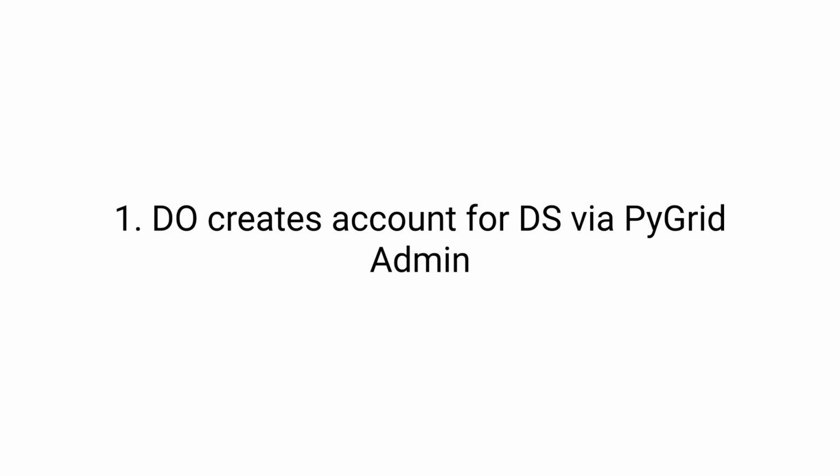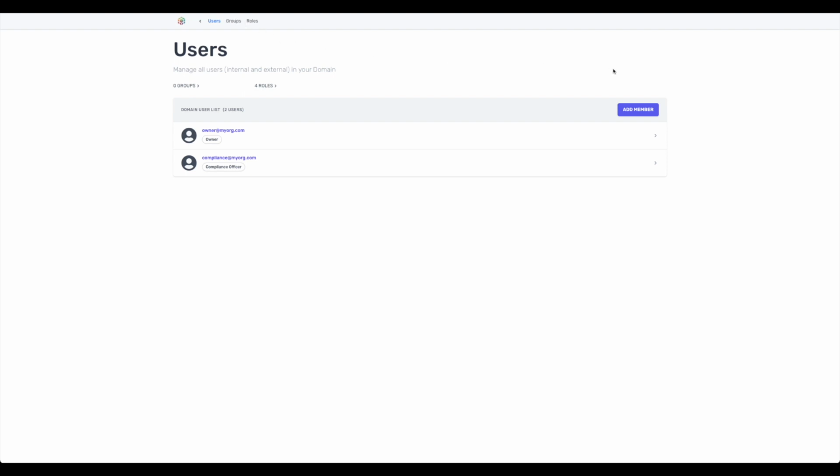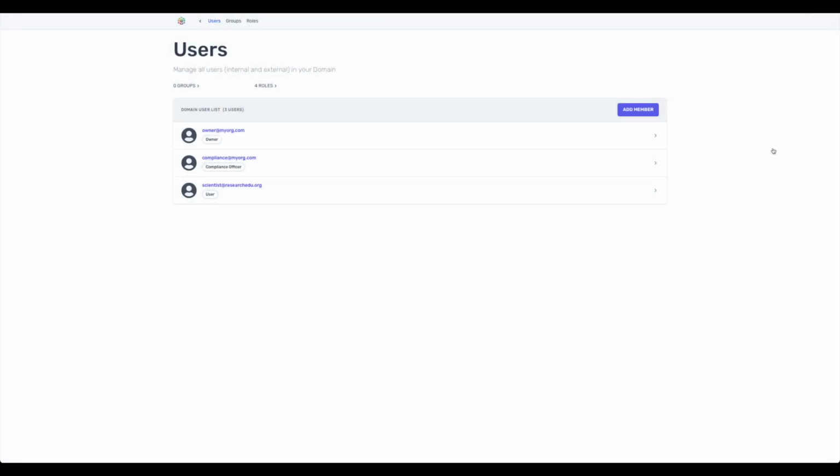As previously done, this can be done in two ways, either by the data owner creating a data scientist via the admin dashboard user interface. We'll do that one first. We'll begin by logging in as the owner. This person actually has the permissions to be able to create users. And then just as we did before, we will go and we will add the user. Keep in mind that the role user itself on PyGrid indeed defaults to being a very low permission individual. This is perfect for data scientists.